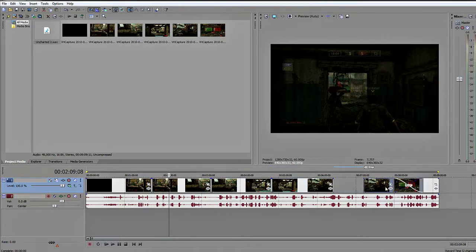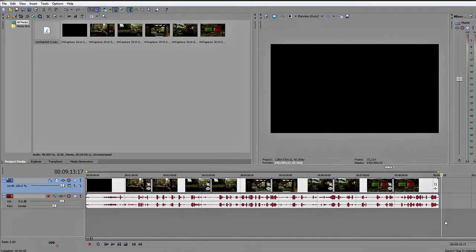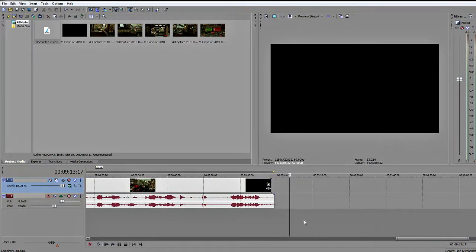Okay, and then two more. If you do it too much, you're going to overlap it. So make sure it's highlighting blue. And then the last clip. Now, if I go to the edge, you're going to see that it's still over the video. And if you check the video, it's still going to be over, out of sync.